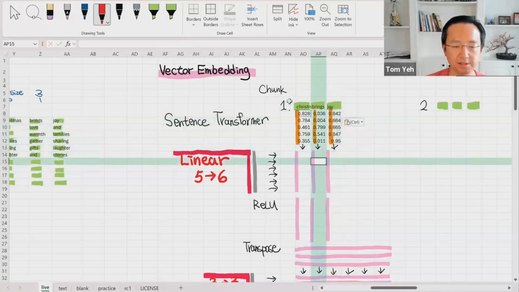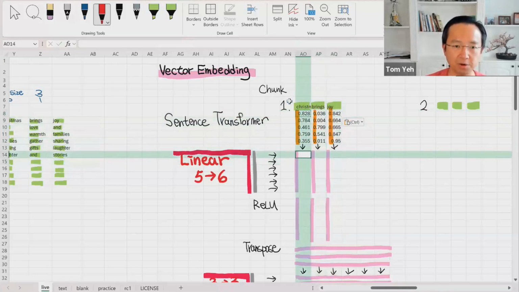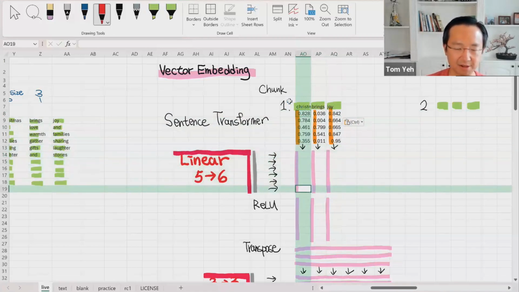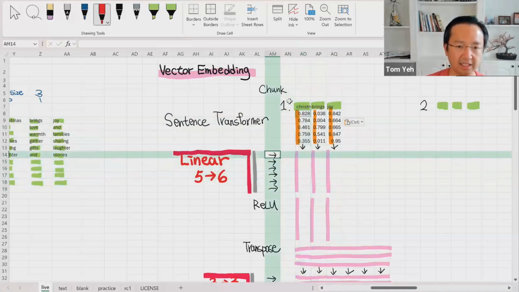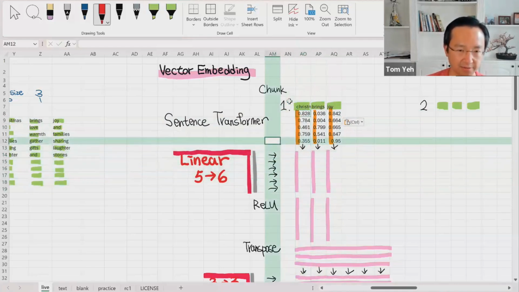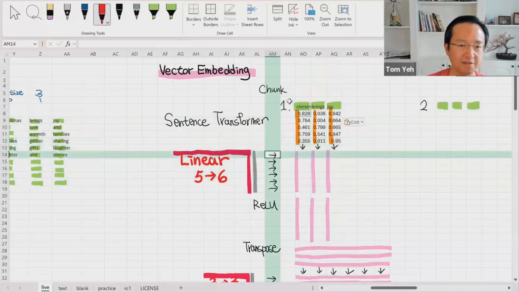Now the first transformation is going from 5 to 6. How do we change that from 5 to 6? That's what a neural network linear layer does. It basically combines the inputs in a way that lets you get any arbitrary dimension you want next. So to go from 5 to 6, in this level you have 5 inputs, but in the next level you have 6 neurons.